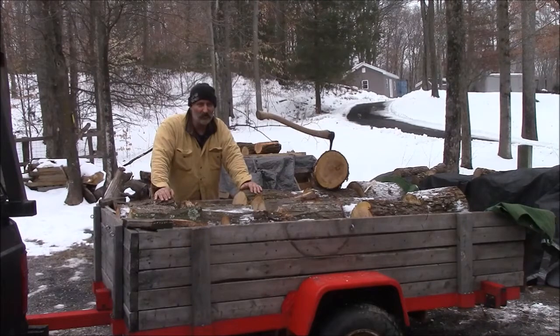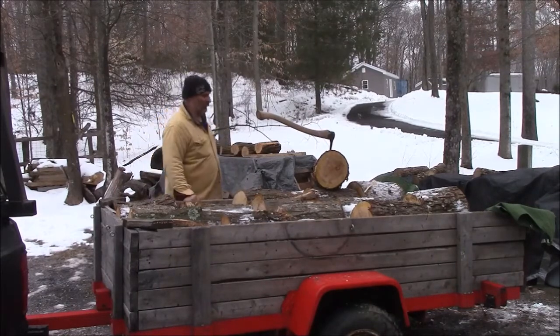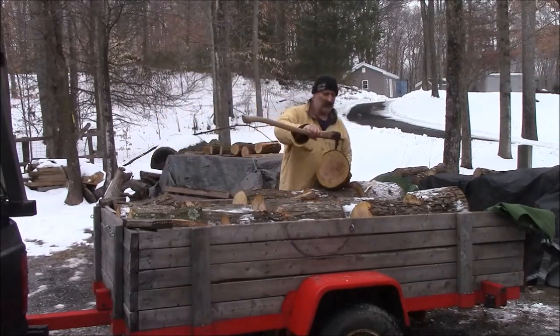It would be a useful tool to have a better idea so that I could know how much material I'm hauling and keep a better inventory of stock I have for things like firewood without having to spend the time of stacking and all that nonsense. Anyway, that's what this video is about. So I'm going to throw the old canvas tarp over for the night. We got some ice coming in.